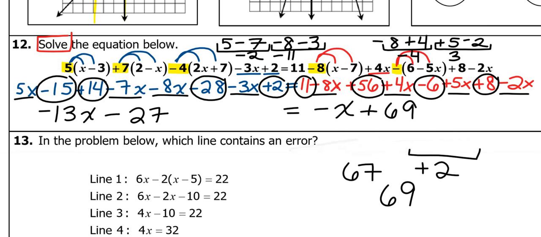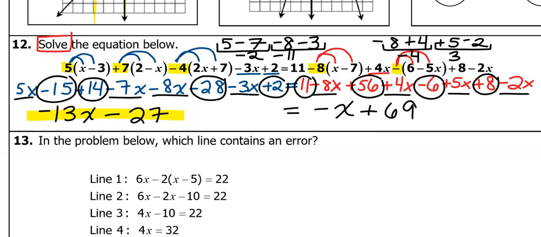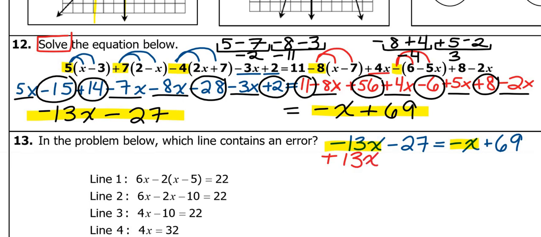Now, I'm going to go ahead and simplify this a step further. So I'm going to use a little bit more room, and I'm going to rewrite this. Negative 13x minus 27 is on the left. Negative x plus 69 is on the right. Okay, so I want to get all the x's to one side. Technically, negative x is larger than negative 13x because negative 13 is way more negative than negative x. You'd rather have negative $1 in your bank account than negative $13 in your bank account. So negative x is technically the larger value. So what I'm going to do is add 13x to both sides to get it over to where the larger x value is.